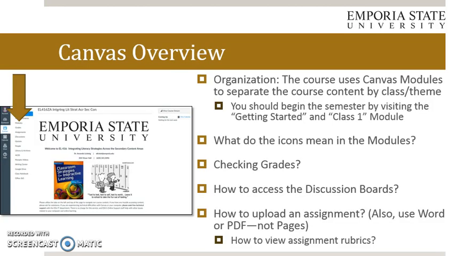The last general bit of information I want to talk about before specifically discussing course content is how I've organized Canvas. Pretty much all of the course materials are housed sequentially in the modules. So begin with the Getting Started and the Class 1 modules and then progress in order from there. And there are some prerequisites in the modules, so if you find that you can't access information in the following module, it's probably because you've not clicked on and opened and interacted with all the required content from the previous module.